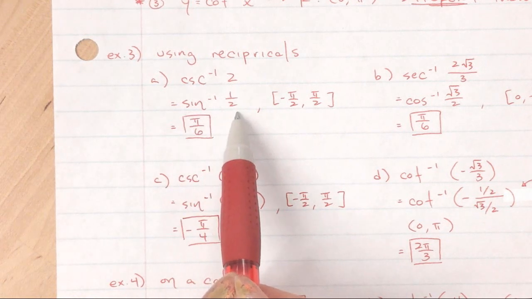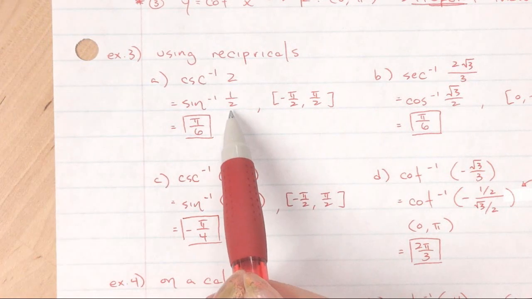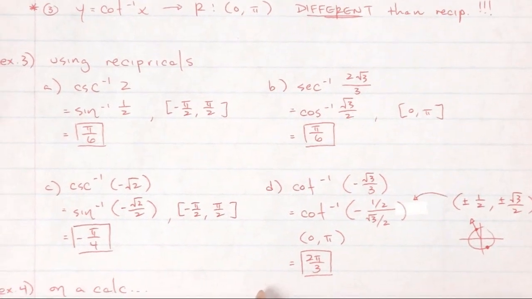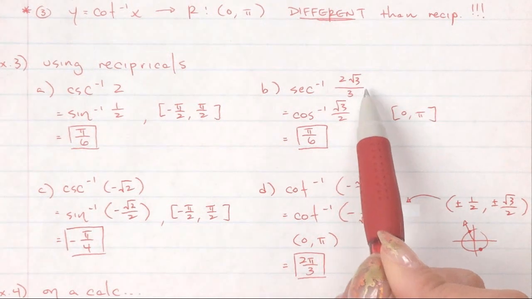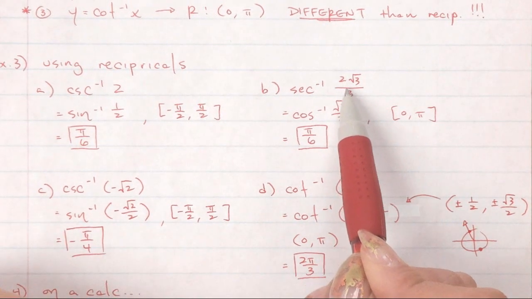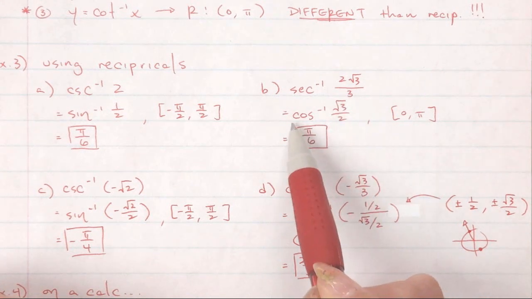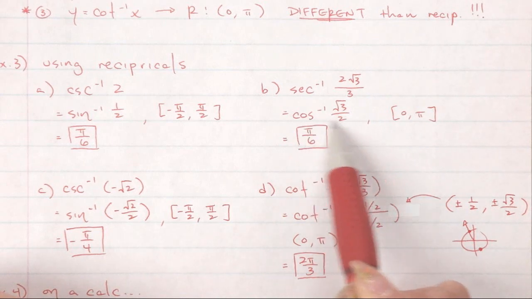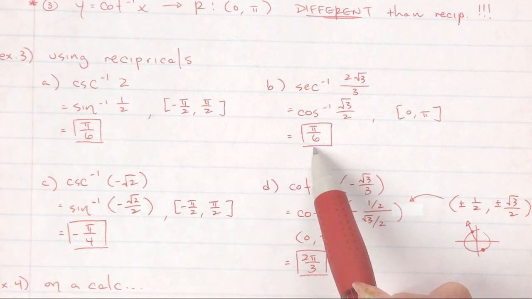So sine inverse of 1/2, you have to be in this range, and then you think about it, you use the unit circle, you use your left hand, and then you get pi over 6. Same thing for b. The only difference for b is that this looks weird, but you have to realize this came from 2 over root 3. So if this used to be 2 over root 3, then you have cosine inverse of root 3 over 2. And then you think about, okay, where is that on the unit circle in quadrants 1 and 2? It must be pi over 6.